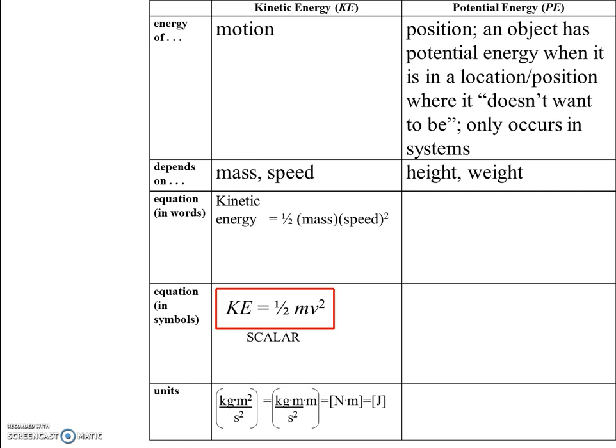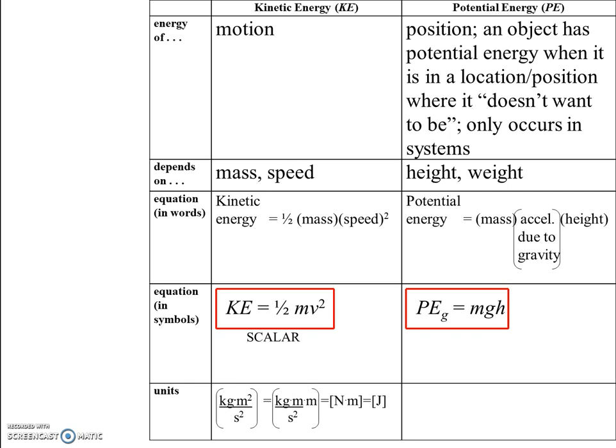Once again, I'm going to give you the equation, and during the school year I'll show you where the equation comes from, but here it is. Potential energy equals mass times acceleration due to gravity times height. Or in equation form, we'll use the symbol PE for potential energy. We'll write PE sub G equals mgh, where the subscript G here stands for the gravitational form of potential energy.